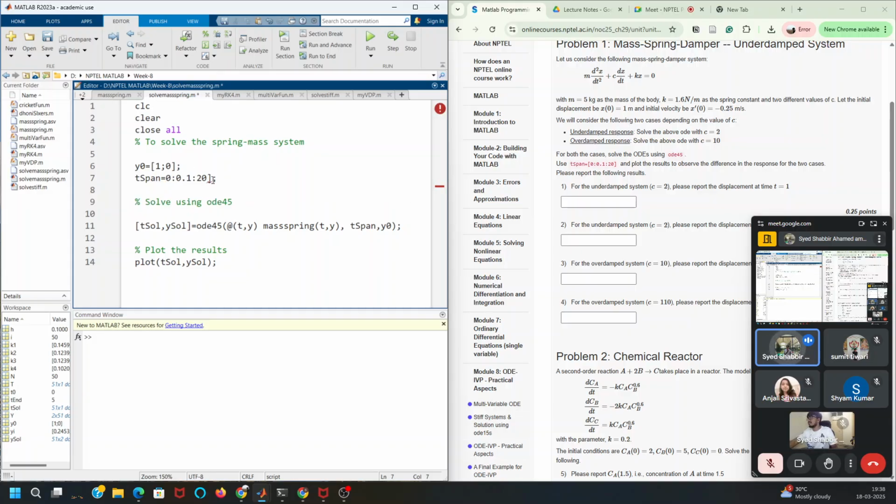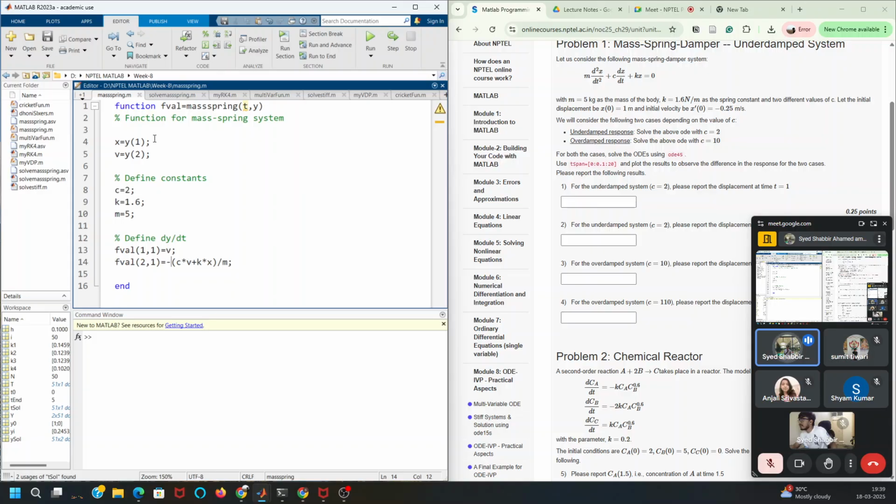I can just remove it, I don't need to give this bracket also. And here the initial conditions, you can see that x naught equals 1 meter and the velocity is 0.25, so I will write minus 0.25. The initial velocity is minus 0.25.